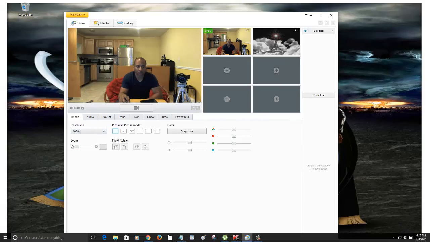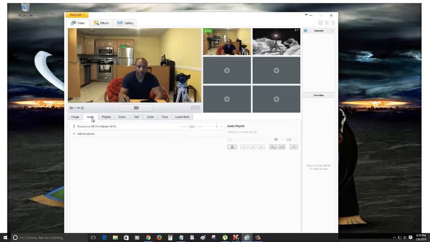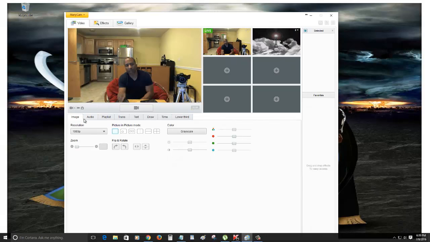So basically, you can see here, you could choose different resolutions, right? I'm on 1080p now. I can change it to 720, or whatever I want. You can zoom in with this. You can zoom out. All right. You can add different audio sources, right? You can play background music in this. I mean, all types of things. But the main thing you're going to do is show your screen. You might want to import a video or something like that. So let me show you how that works.